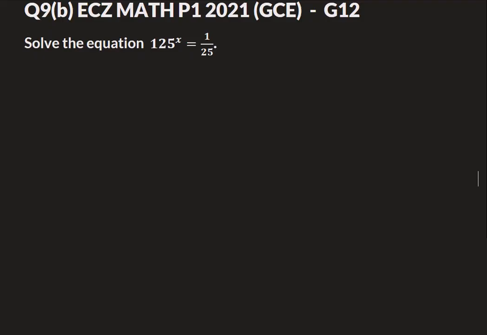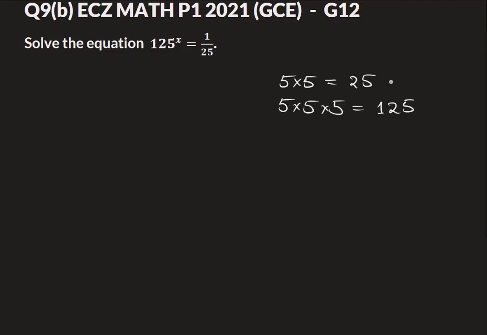If you were to use 25 as your base, there's no way you could multiply 25 by itself to get 125. Rather, you can see the relationship. 5 times 5 gives me 25. And then again, 5 times 5 times 5 gives me 125. So the perfect base to pick in this question is 5, because you can express 25 with a base of 5 or 5 to the power something.